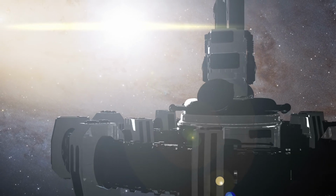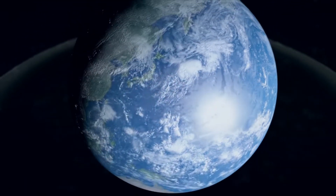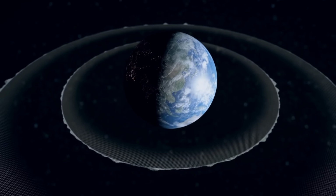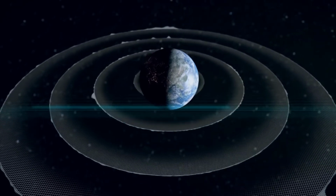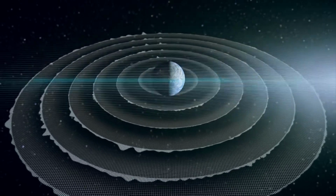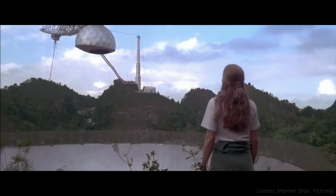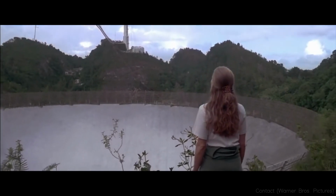But even here, I think the case is somewhat shaky. Because, after all, our radio leakage could be detected from far greater distances, feasibly even without ever leaving their home system, thus questioning the entire expenditure of flying all the way to another star system to do the same thing.